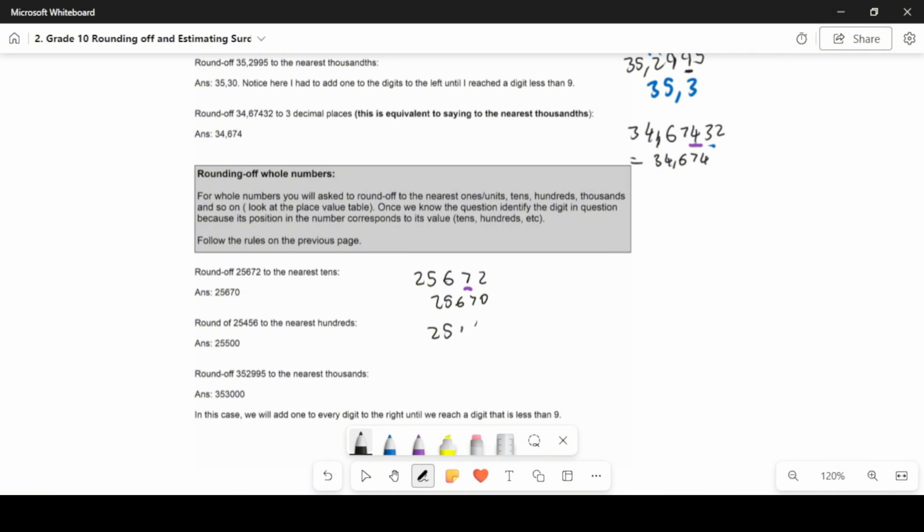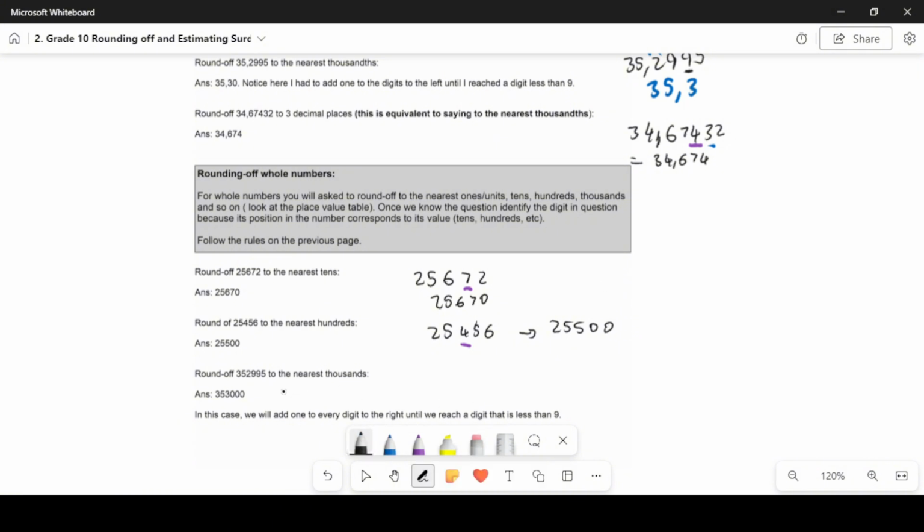Here, round up to the nearest hundreds. So for the number 25,456, the nearest hundreds, the hundreds column is where? Units, tens, hundreds. Look at the digit to the right of it. This digit here is what? Is a number that is equal to or greater than 5. So therefore I have to round up. To round up means you add 1 to the digit in question. So this will be 25,500. Right? 25,500, because you add 1 to the digit in question and every digit after that becomes 0. Now remember here you can't take out the zeros because it adds value there to the position, right? The hundreds column. So we're saying that the hundreds column is 0 and the units column is 0.